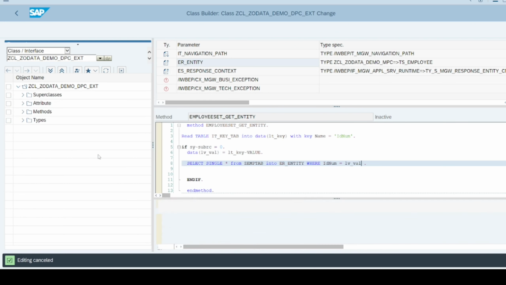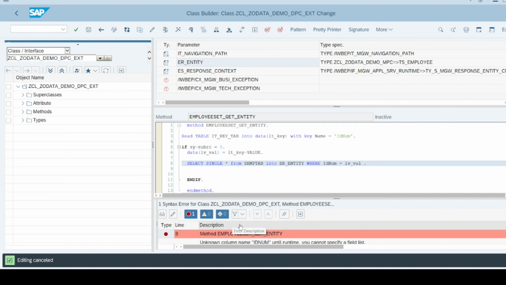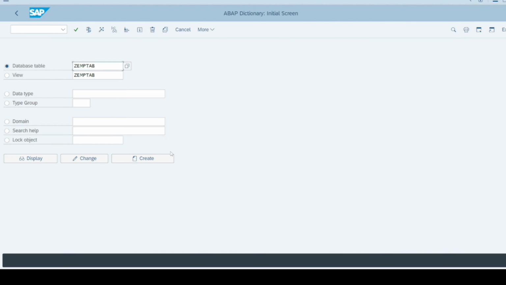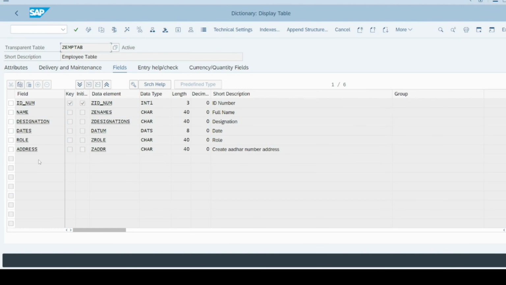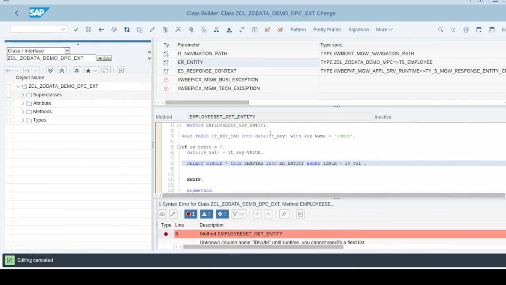What error is it giving? Hmm, ID num it's not taking. Let me check this value. Okay, ID num it's not taking.